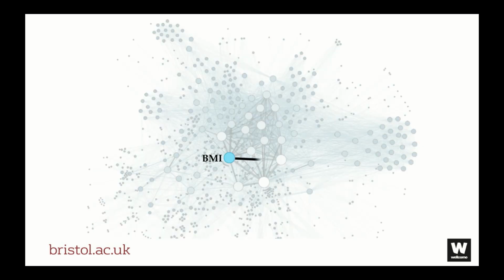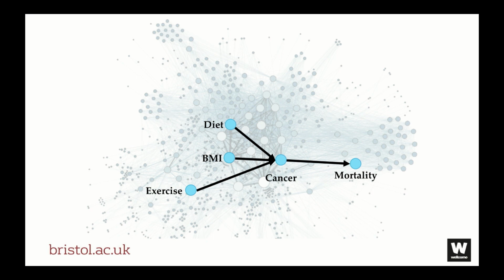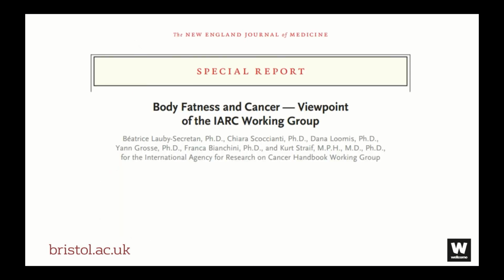And particularly Nick Timpson is interested not just in cancer, but in the effect of body mass index and obesity on everything that it's related to. So for example, I've done some work in cancer, I've done some work in mortality and how body mass index alters that effect. And obviously in observational epidemiology, there could be lots of other things that could alter that association. So one thing that MR has been really helpful, not only in the literature, but also in my career and work, has been looking at the relationship between body mass index and lots of different things.